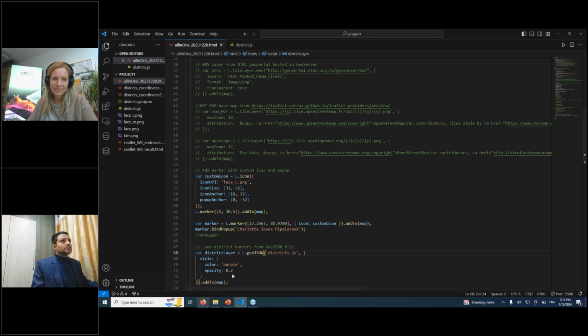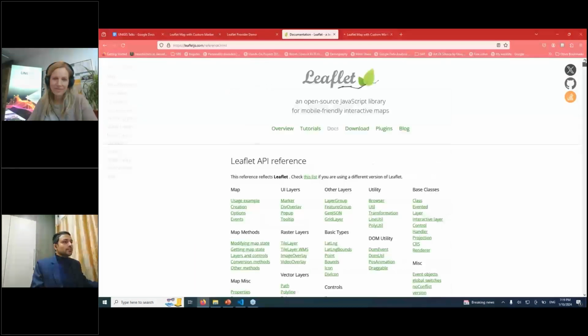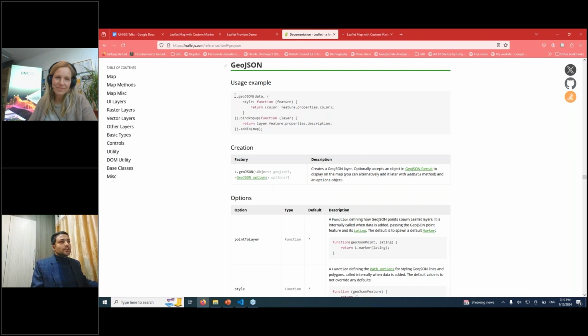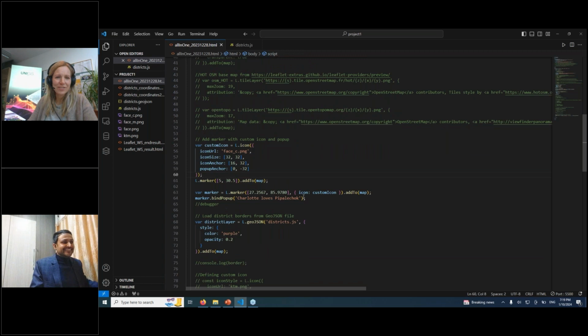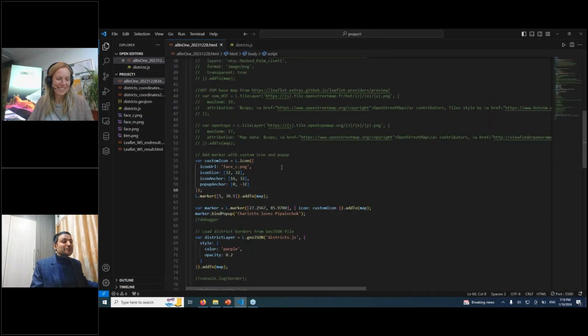Let's see in the documentation itself what L.geojson actually looks like. L.geojson takes the first parameter as the GeoJSON object and the second as options, but here we have added .ajax as well. So ajax is not permitted here. No, this doesn't even exist, right? Just invented by ChatGPT, the code. Yeah, exactly. That's very interesting. We should be very careful while using that code. Sometimes generative AI gives a wrong answer very confidently. So if you know it yourself, it will be much easier for you.